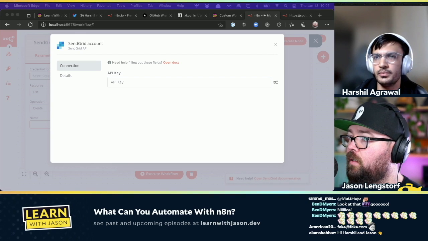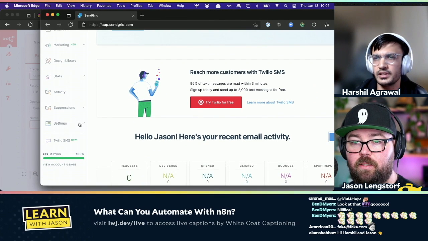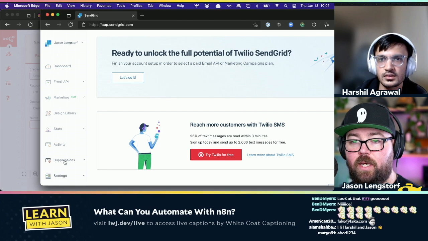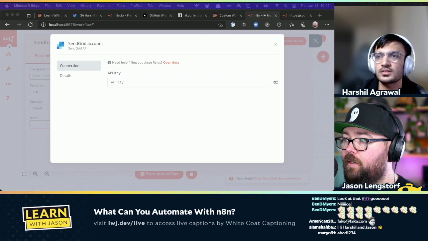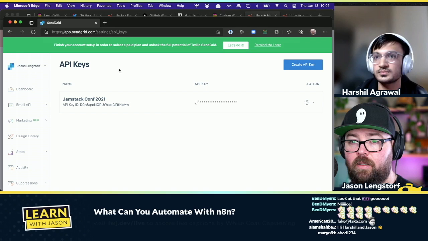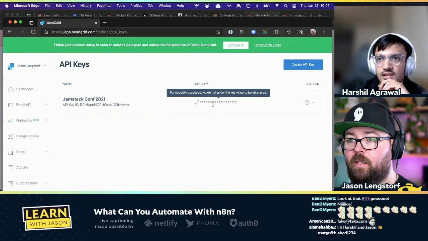Yeah, so it would be under settings. Okay, so I'm in SendGrid here. I'm going to go to settings and API keys. I'm not going to do that on screen because I can't remember if they're hidden or not. They are hidden, so that's the public one, but this is the actual key.